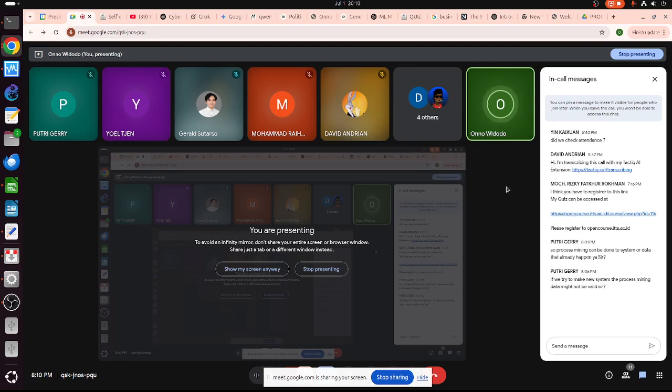The problem is that with many processes in Indonesia, sometimes people are lazy to enter the data into the system, so that becomes a problem. Of course they don't have to enter everything; we can include the data.